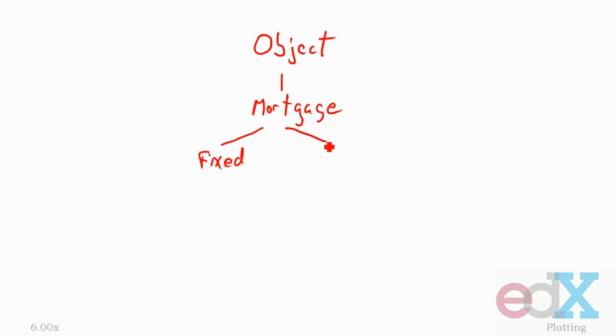As a reminder, let's look at the hierarchy of classes developed in the previous lecture. At the top of the hierarchy is class object, the class upon which everything in Python is built. We then looked at mortgage as a subclass of object. This was an abstract class whose only purpose was to be included into other classes. We then looked at a subclass of mortgage called fixed, another subclass of mortgage called two-rate, which captured the notion of a variable rate mortgage, and a subclass of fixed as well, fixed with points.